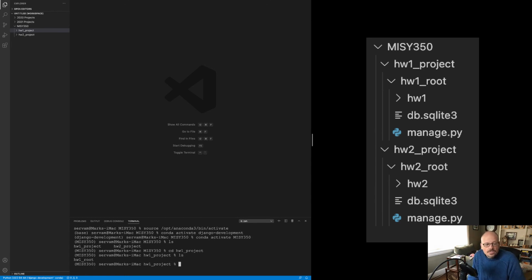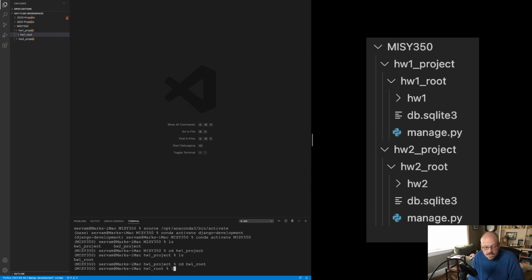If I then say ls, or dir if you're in Windows, I can open that up now, and it will show me that the contents of that is HW1 root. I can then say, and watch this now, this is really kind of cool, cd space. If I type H, nobody in the command line types everything out unless you have to. So if I type the first letter, and that first letter is unique, and there's only one thing in the folder, so it is unique, I can hit tab, and it will auto replace everything and fill in the rest for me. So now I am actually in the HW1 root folder.